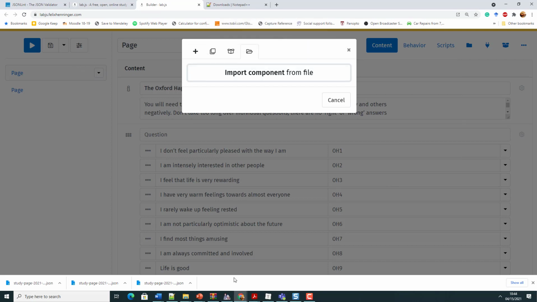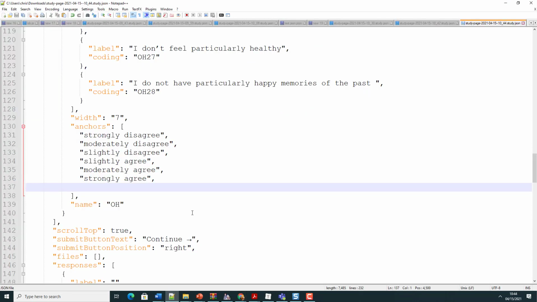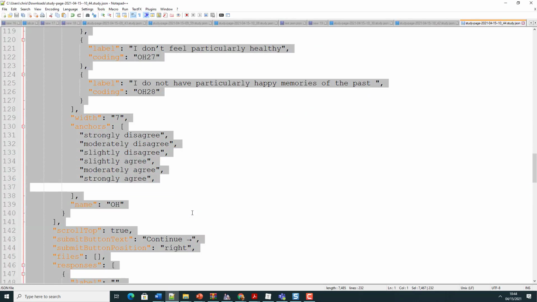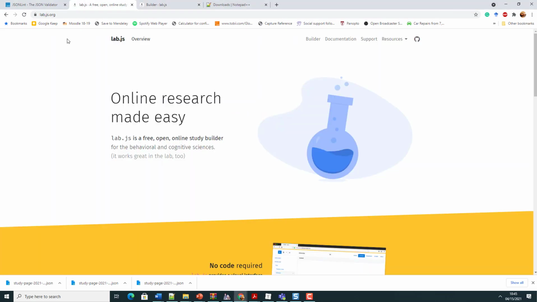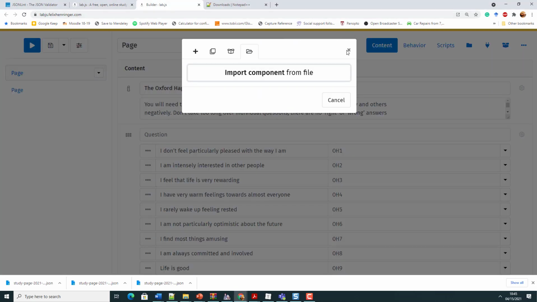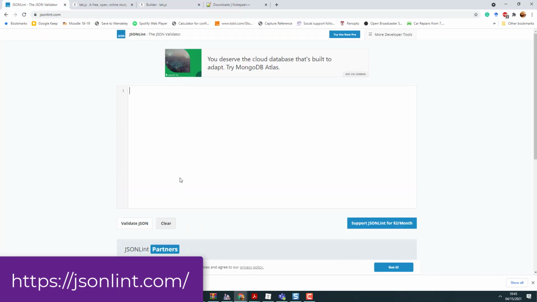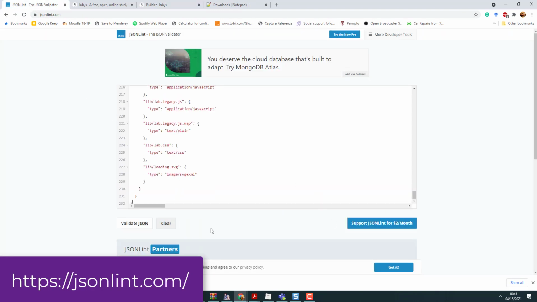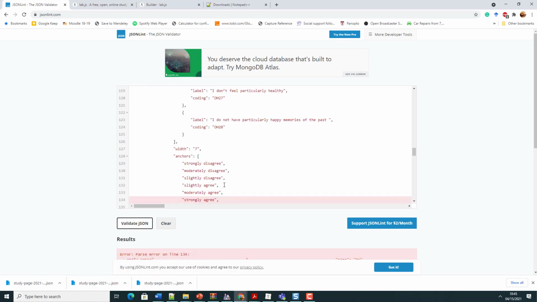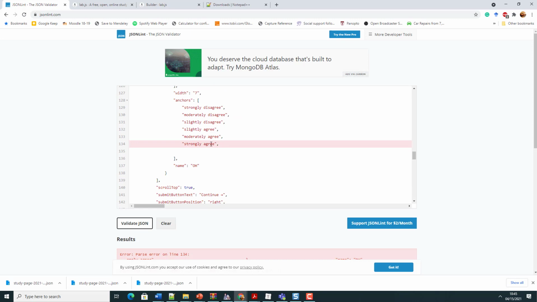So one thing I'd recommend if you end up like that is you go Control A, Control C to copy it, and then paste it onto here. Let's go clear and go validate JSON, and you can see that it throws a wobbly and highlights where the error is.